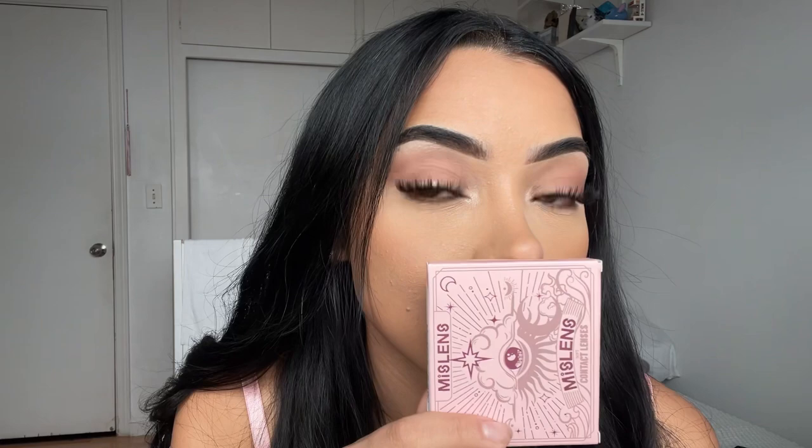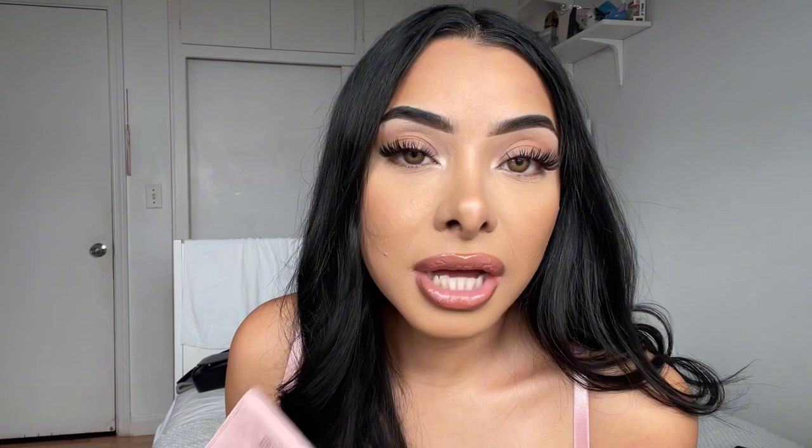Next up are the Pattaya Brown — and now I can actually see because these ones are in my prescription. I always wanted that little hazel, light-eye moment and I feel like these are giving it. They're not too light, but they don't make my eyes look too dark either. They're a bit more subtle, which I love — they still make my eyes pop. For prescription contact lenses, these also feel very comfortable. The material is pretty durable; I was playing around with it and it doesn't feel like a flimsy lens that will easily rip. Honestly, amazing quality.